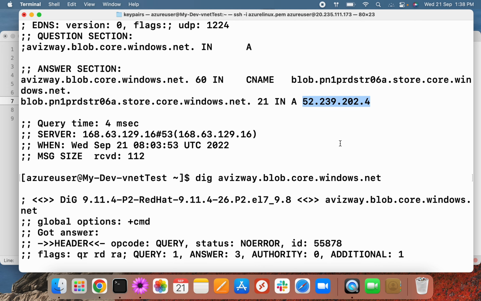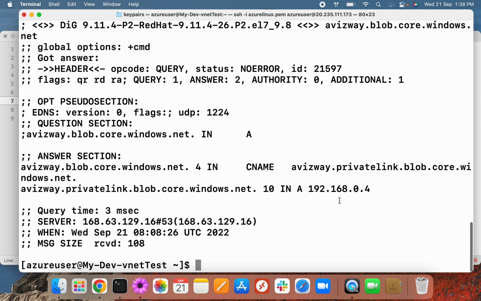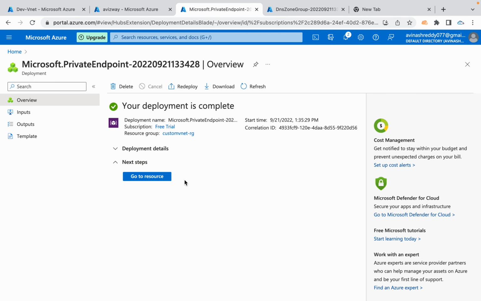Whenever we tried to run dig earlier, it showed 52.239.202.4, right? So earlier, on the service side it was a public IP address, and our VM was using a private IP address to access this. But now our VM is using a private IP address, and the service side also we are using a private IP address to access the resources. Since the deployment is completed, that is the reason it's working.